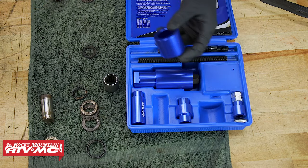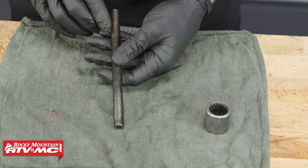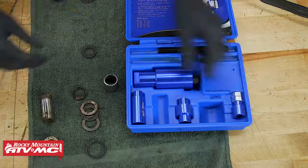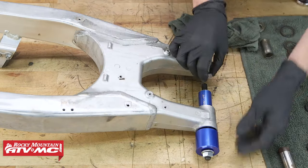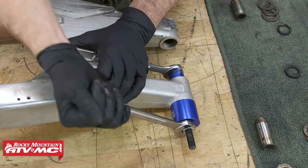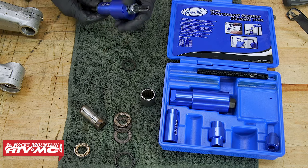Take the bearing driver and bearing cup to the swing arm, placing the driver on the inside and the cup on the outside. Take the threaded rod, apply a light coating of grease to the threads, and put it through both pieces. Then add the washers and nuts from the kit on both ends. With nuts finger tight, make sure the bearing cup sits square against the swing arm. Use a heat gun on the end of the swing arm, then use 19mm wrenches to drive the bearing into the cup — you'll hear some popping as the bearing frees up. Then remove the bearing and tool and do a final cleaning before reassembly.